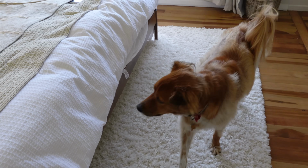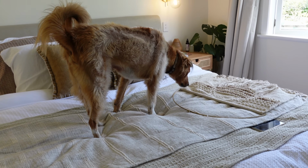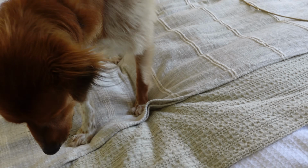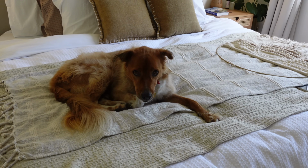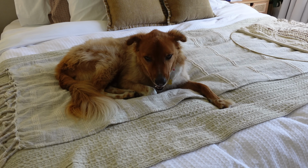I might be adding a thin... make yourself at home, Lanka. During the day he does lay on our bed, and that's kind of why I put this blanket down. He doesn't sleep in our bed at night, but every morning he gets nice and cozy right there on the blanket and just hangs out here all day. He likes this room because it's nice and cool, I think.